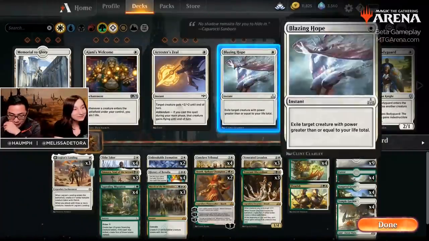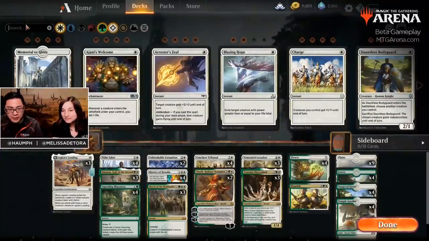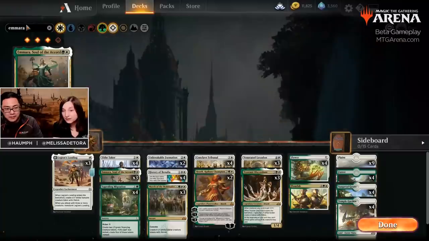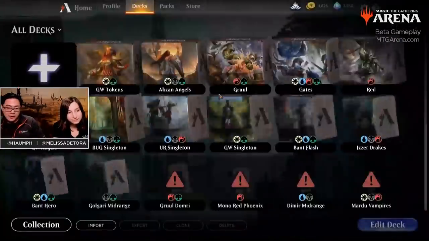I didn't know that. I mean, we can just play... Do you have another Amara or something? I do have another Amara. Do you think that's fine? I don't know. It could be a Thorn Lieutenant? Two drops? A Danta Vanguard? Oh, yeah, sure. Snubhorn Sentry? Yeah, I definitely like it being a two drop. I guess it could be a one drop, too. You can go for a Thorn Lieutenant. Yeah, I like that. Sure. Alright. Boom. It's gonna be good. Oh wait, I need to actually cut a land.